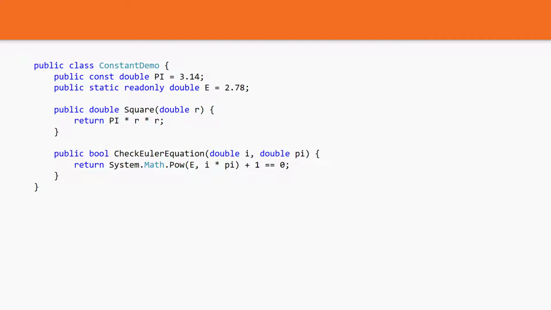However, they work differently. Consider the following two functions. One uses in its calculations the constant field, and the second uses the static read-only field. The first case after the process of compilation will look exactly like this. So, the variable was just replaced by the value. The most important distinction is that read-only values are resolved at runtime. The IL generated when you reference a read-only constant references the read-only variable, not the value.